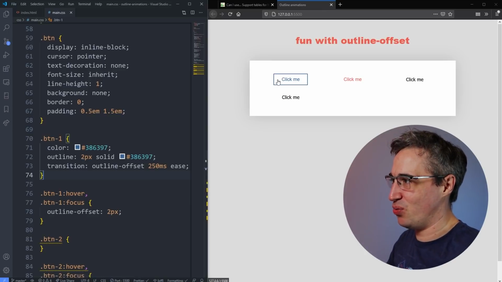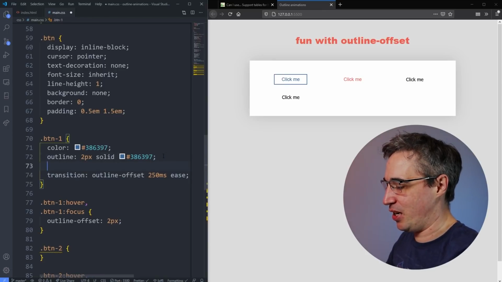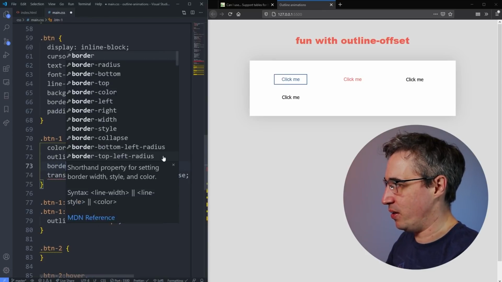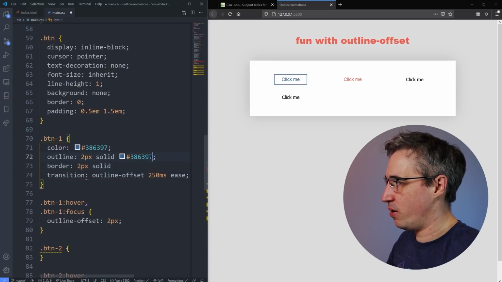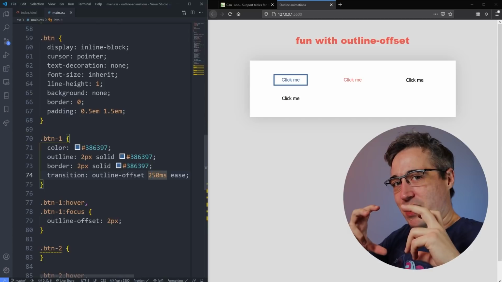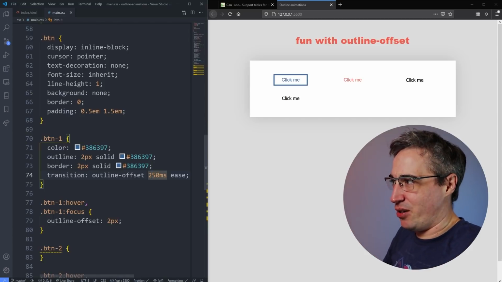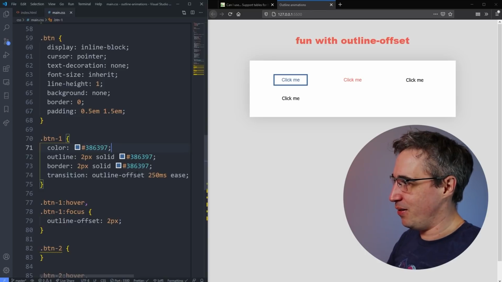But I do think it's really understated. It's not very obvious. So I think where this could be much cooler and much more awesome is if we did a border on here as well. We're going to do 2 pixels solid, and our border we're going to use the same color as well, so everything looks the same. We have the border and the outline identical. So we end up with our border and then the outline and it looks thicker, right? It's at 4 pixels now instead of 2 pixels. That sort of sucks. But what can we do?